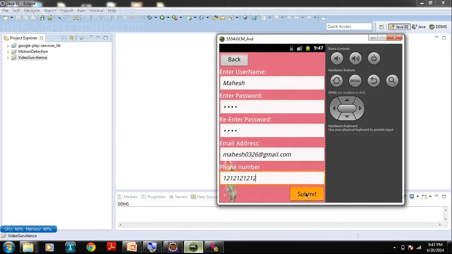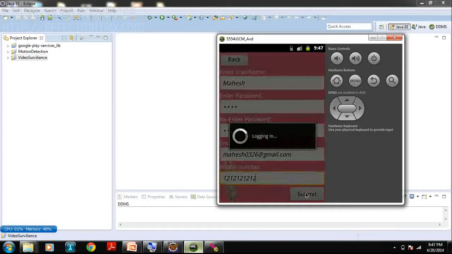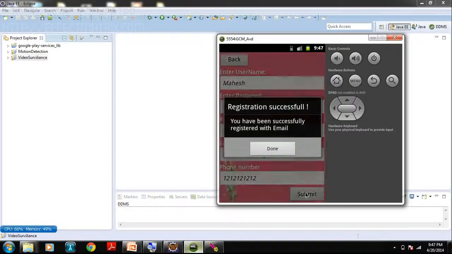Now submit. Now registration is successful. That means my application is now interacting with the GCM server and it's registered successfully.